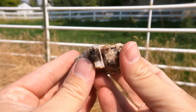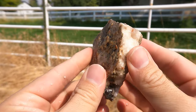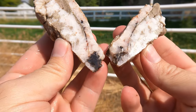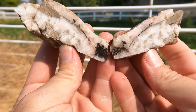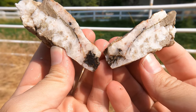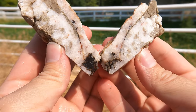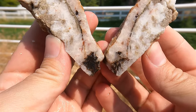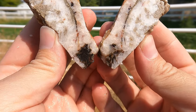Starting off with some of that red agate from Levan that I hadn't cut open yet. This one unfortunately looked like it was mostly calcite — and it is mostly calcite, but the little bit of agate there in the bottom is really nice. We still got some pretty bad smoke from the fires, particularly from northern California — I feel really bad for them out there. The smoke is really affecting the lighting here.